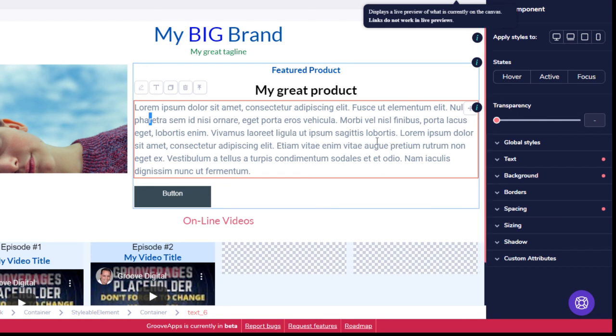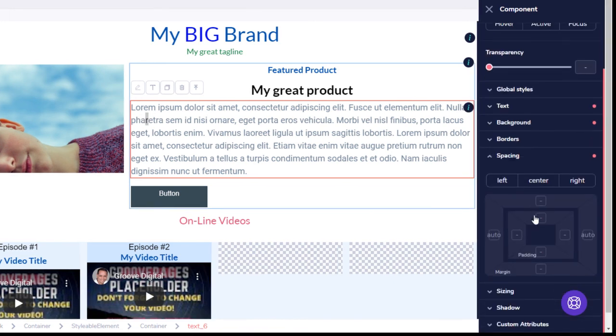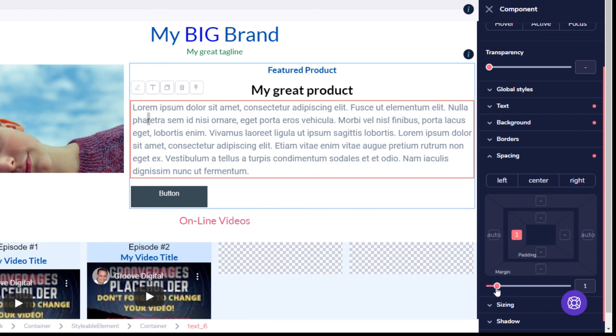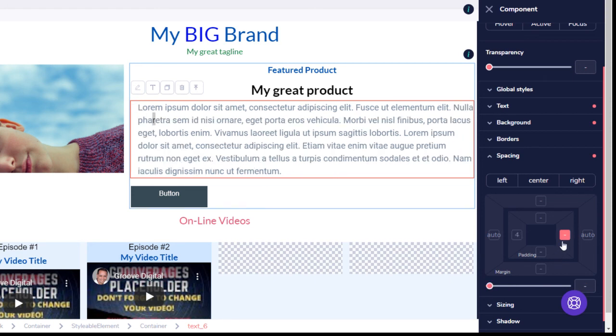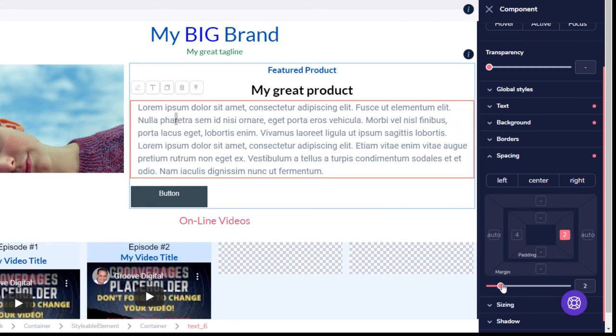Now this is an example probably where we're going to use the padding rather than the margin, as I don't want the red box to move. I just want the text inside it to be less butted up. Can we do that? No, we can't do that at the same time. Come on, drag over. There we go. So just give it a little breathing room, and by rights I should do the same on the other side. There we go.